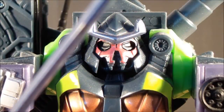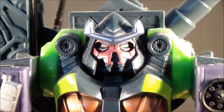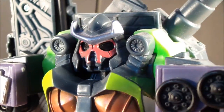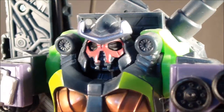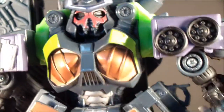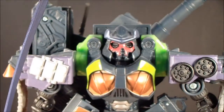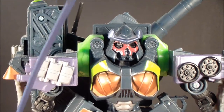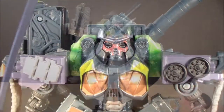Now, here's just a quick close-up on the head sculpt, which gets out of the way. There's a quick close-up. It does look very, very cool. Really, really scary, actually. Now you can see that the colours on this thing are just wild. He's got red, he's got green, he's got gold, he's got purple. It's got loads of paint apps, which I really, really like about it. But sometimes the colours are a little bit garish.